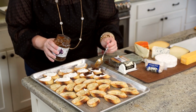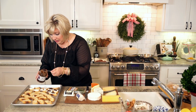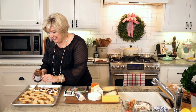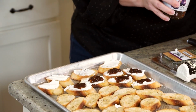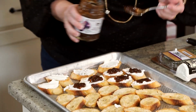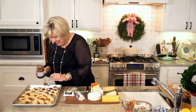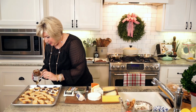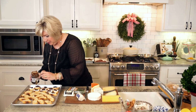Isn't that super easy, y'all? And like I said, this just sits. Just put it on a little board or a platter, and it's ready for whoever, whenever. Isn't that so nice? I actually served these back when it was Halloween. We served the kids that came to our door, our trick-or-treaters. We gave them candy, of course. But if there were adults that we knew that came to the door, like neighbors or friends of ours from church, I had crostini. I did. It was such a treat, and everybody got a kick out of it, and they were awful good. Okay, so I'm just doing a little dose of this fig and onion preserve.